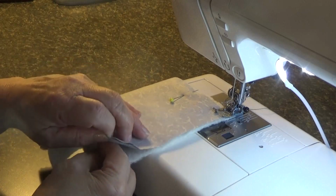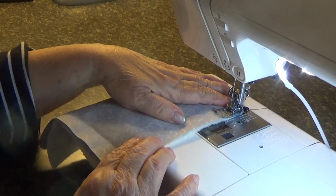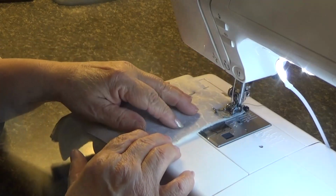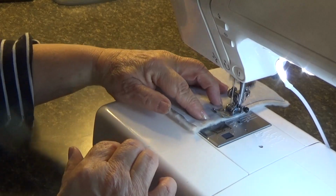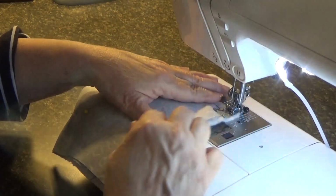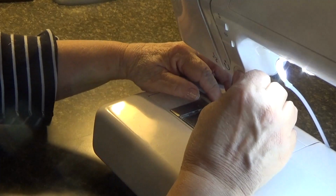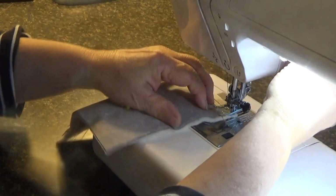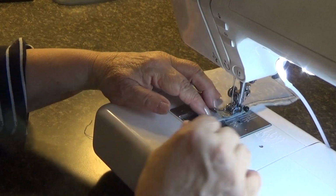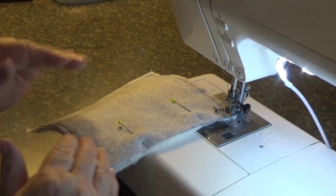Please note that the batting fabric likes to shift a lot, and sometimes it likes to just stretch. So don't worry about it, just go for it. Use the printed cotton as your guide. So we're stitching around the perimeter. And that's 3 sides that we've sewn around the perimeter.